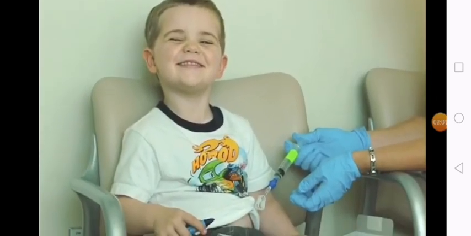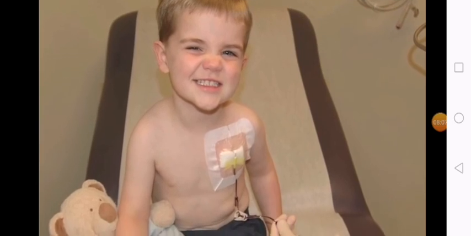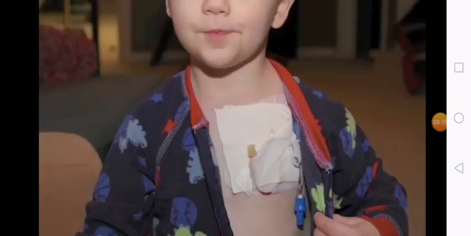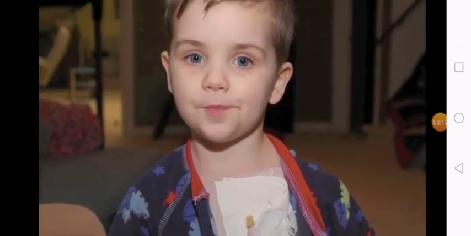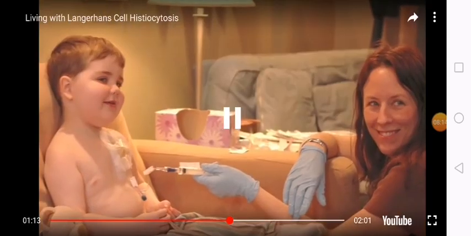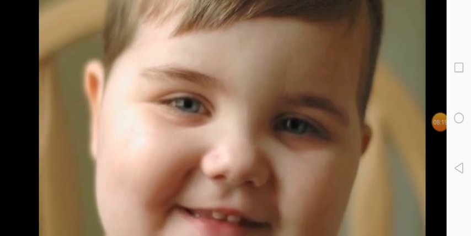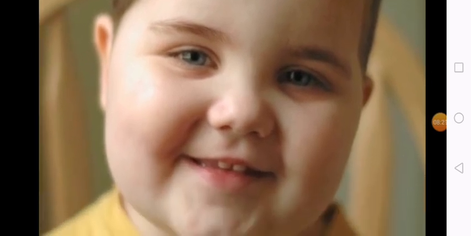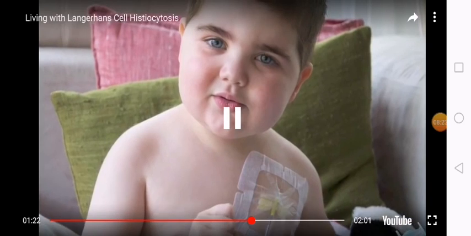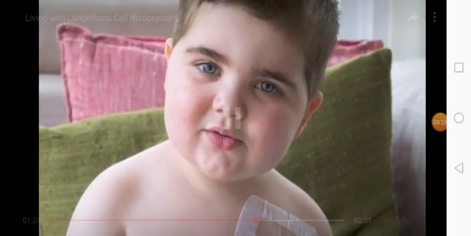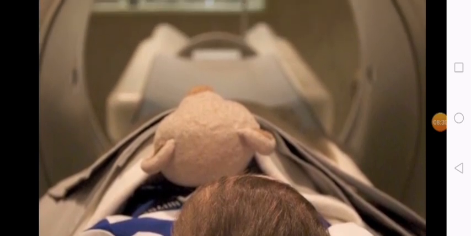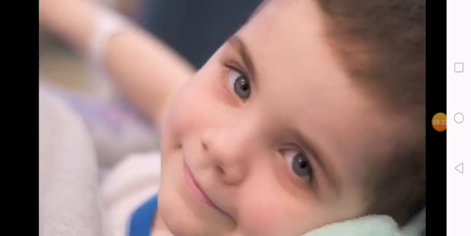He is now 6, and in his short life he has endured 129 IV chemotherapy treatments, 440 doses of oral chemo, 1,252 doses of steroids. He's been through about 315 x-rays, 15 sedations, 10 MRIs, 7 bone scans, 6 CT scans, 5 PET scans, 3 surgeries, 2 bone marrow biopsies, 2 fluoroscopies, 1 spinal tap, 22 ER visits, and 3 hospital stays.